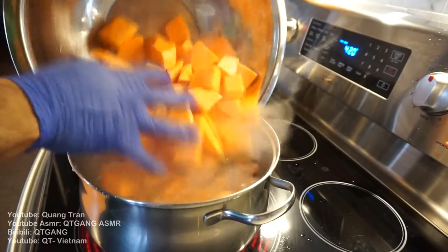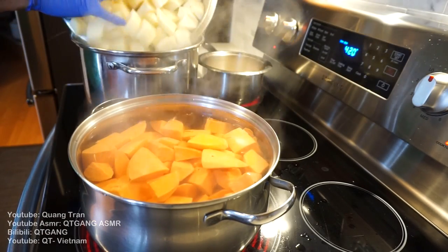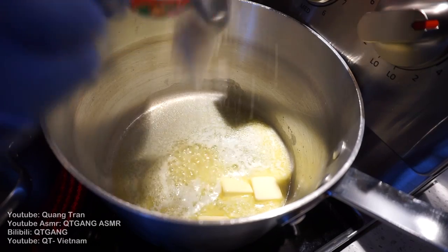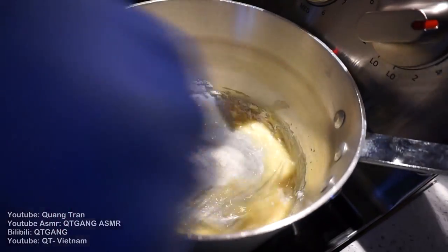Our sides, sweet potato yams. So I got 4 yams cut up. We got mashed potatoes as well. I got 7 russet potatoes into this pot here too. As we wait for potatoes to cook, gravy time. So I got 3 tablespoons of butter going into my pan here. Butter's nice melted. 3 tablespoons of flour going in. I'm gonna cook that flour in with the butter.